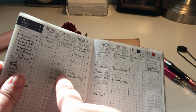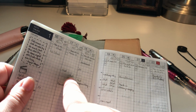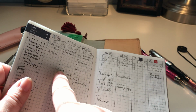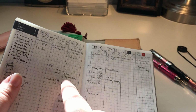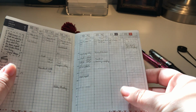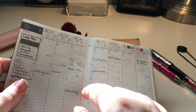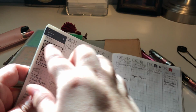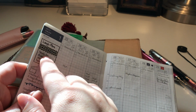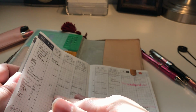And again, I do the same thing. So this patient is scheduled at 10:30. This patient is scheduled at 11:30. This patient is scheduled at 9:30. So that's how I use the time frames. I write small, I use abbreviations because the boxes aren't that wide in here. So I actually did use washi tape here. I messed up so badly that it was the only fix. But it's just one piece, so it'll be okay.